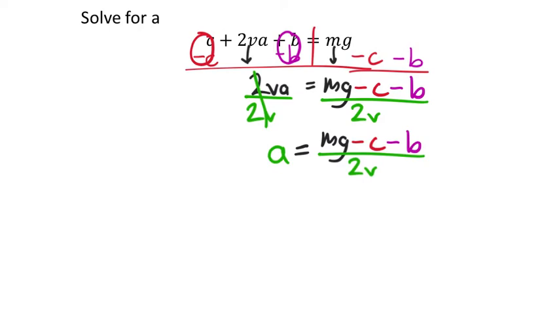Now again, on the homework, you'll have to type it out like this, okay, because we want the whole numerator together. You don't have to type A equals, you're just going to put mg minus c minus b, but you'll need that in parentheses, and then you'll put your slash sign. And if you had 2 values in the denominator, you'd need that in parentheses as well, okay? Again, that's an order of operations thing, and if you don't tell the computer to follow the order of operations, it will think you mean something very, very different.